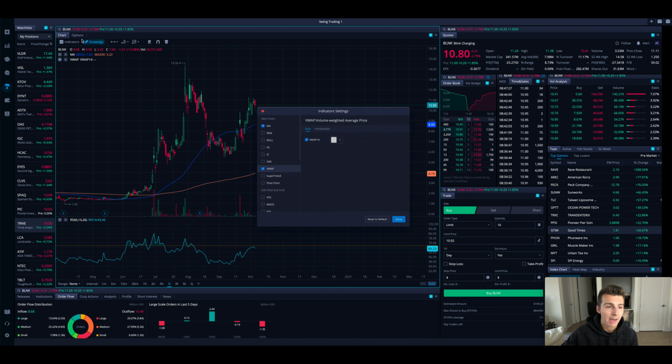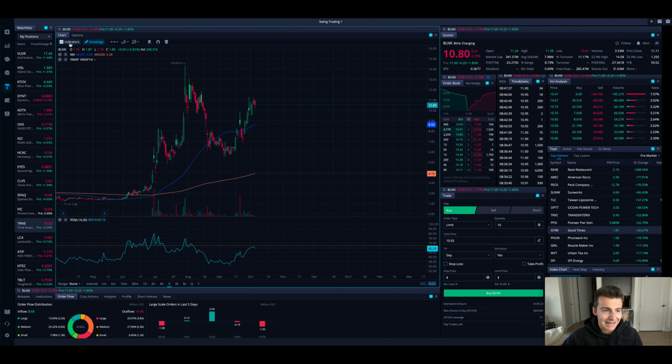So really quick, what we have is a chart pulled up. So I'm going to click on this indicator tab right here. So we're going to be able to go into indicators and edit things and all that fun stuff. So what we have really quick, and I want to talk about this, is I currently have on the chart, VWAP is not showing because I'm looking at the daily chart. When I zoom in, I'll show you guys what that looks like.